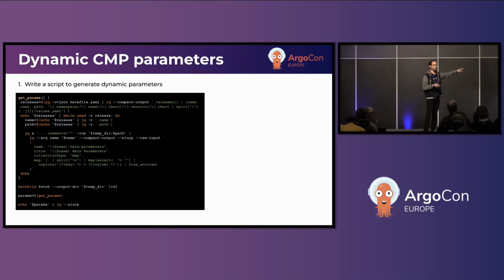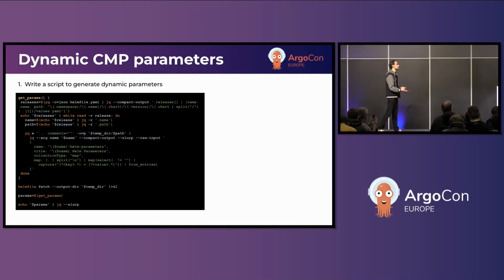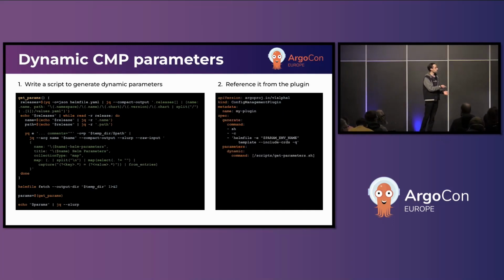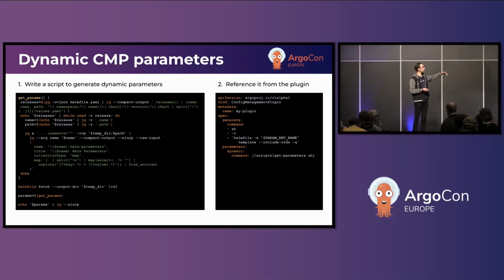This code looks at a Helm file repository, Helm file just being another tool that's sort of built on top of Helm. And it finds out what parameters the top level Helm file accepts. And then it loops over the dependencies of that Helm file and says, okay, what parameters do those Helm files accept? And it spits all that out in a JSON document, a JSON form of a parameter announcement. And inside of your config management plugin, you just change the parameters block to, instead of having a static list, call a dynamic command, and you just call this script.